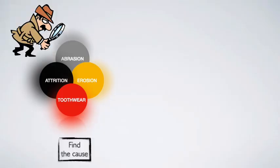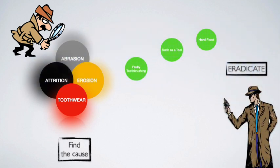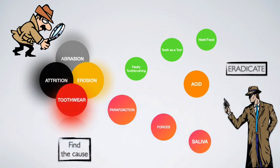Now, first of all, as a dentist, we are detectives. We wear our Sherlock Holmes hat and try to figure out why the tooth wear is happening, where it's coming from. So, as we know, there are abrasion, attrition, erosion. These are the basic tooth wear. Of course, abfraction has always been debatable, but abfraction is also one of the reasons, due to flexion of the CEJ causing the enamel to flick off. So that is a part of the parafunction again. So ideally, any tooth wear, when you look at it, is attrition, erosion, abrasion, and abfraction being one. And once we are Sherlock Holmes finding the cause of that, we try to eradicate it, being James Bond. So dentists, we gotta be Sherlock Holmes first, and then James Bond.